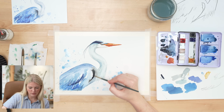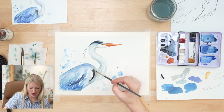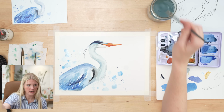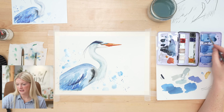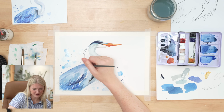And for me, I don't love that. I mean, I like that my black is defined on the right-hand side, but on the left-hand side, there's no movement there. So I'm just going to mess it up. There we go. Ooh, that feels better. Sometimes a painting bothers me until I just mess it up. And I'm like, ah, yes, chaos.